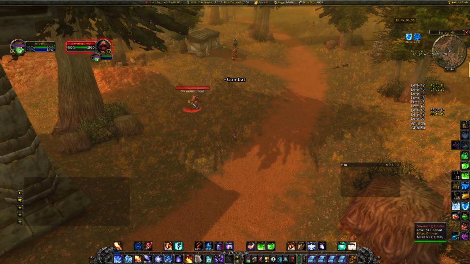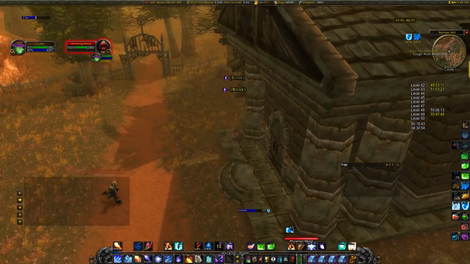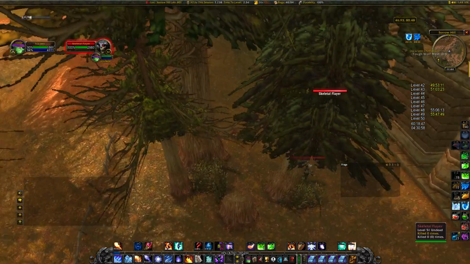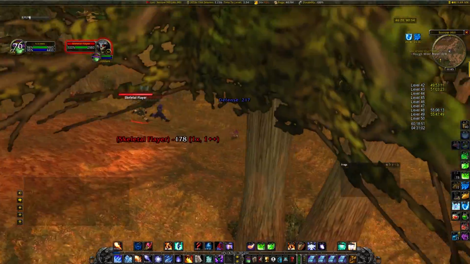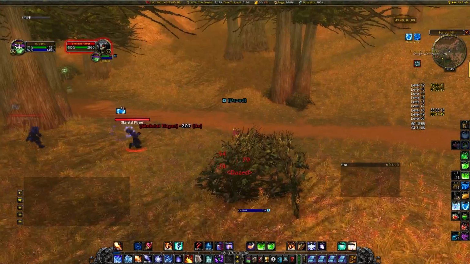All right, so the very first thing that we want to talk about is how to properly pool. Because if you don't properly pool mobs, kind of like this, you can see that they're just coming at all angles and we're getting too close and we're just pulling mobs and they're scattered all over the place and it's probably going to end up being a bad day most of the time. So there is a proper way to pool mobs.